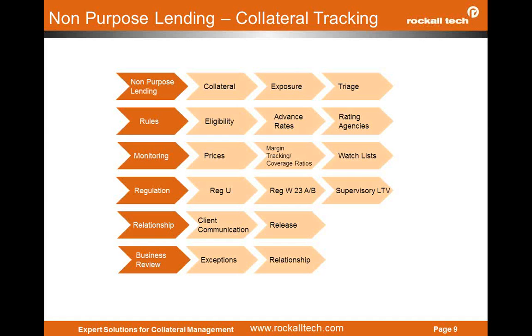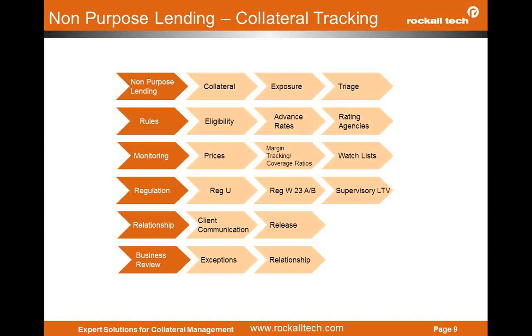Very importantly, explain the full situation, because a good unified system and approach to this will allow you to have the information to inform your client of why they're out of margin, exactly what's occurred, maybe how many times they've been out of margin before. And as we all know, good communication with a client, especially in difficult situations, is very important. What I mean by good communication is having all the information that's required at your fingertips. This can equally be done through correspondence, because a good system in an automated fashion will allow you to generate the correspondence via email or by standard mail automatically, so that there's no human involvement in the activity.